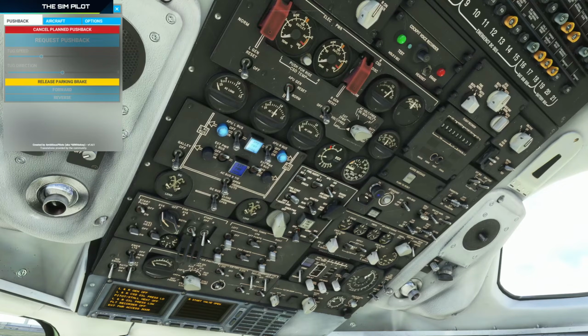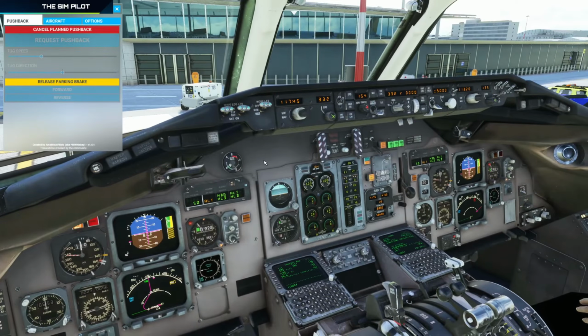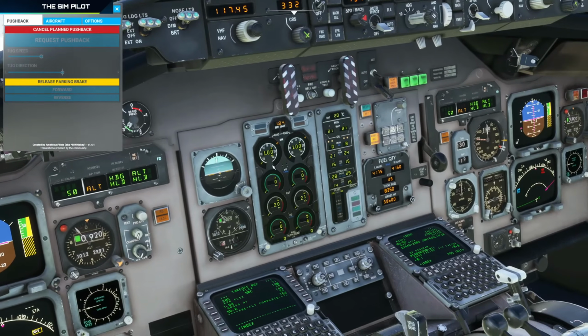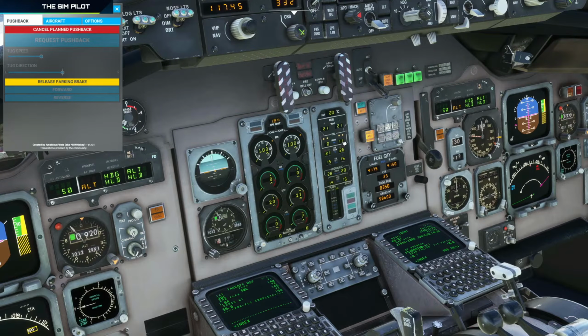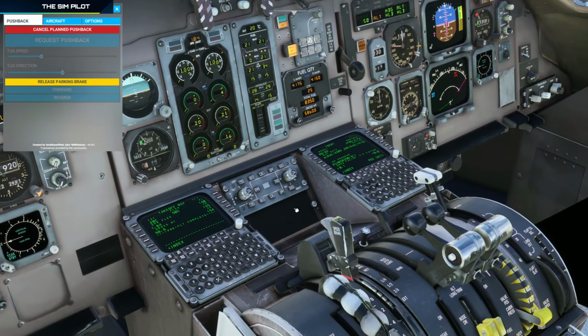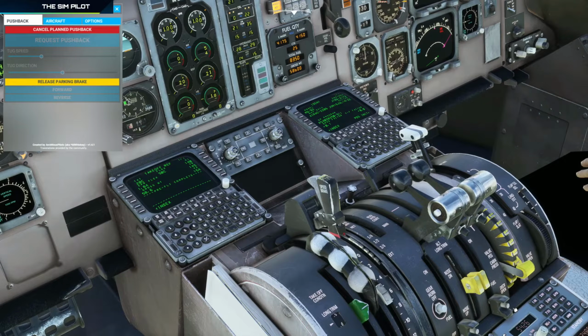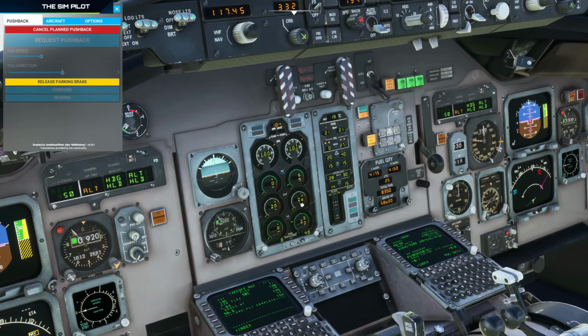Starter switch to on, and we are monitoring the M1 here. Also the oil pressure and oil temperature. We have oil pressure, temperature increasing. M2 is getting to 20, and when we reach 20 we will introduce fuel by pressing this switch, and that should give us an engine start and we should see the EGT increasing.